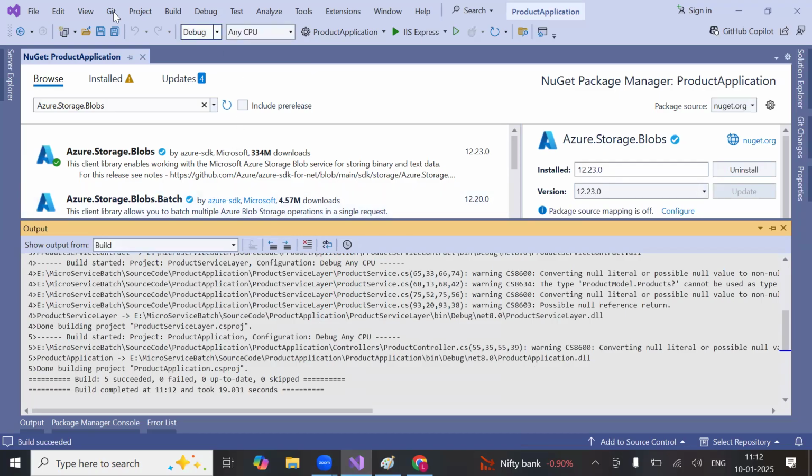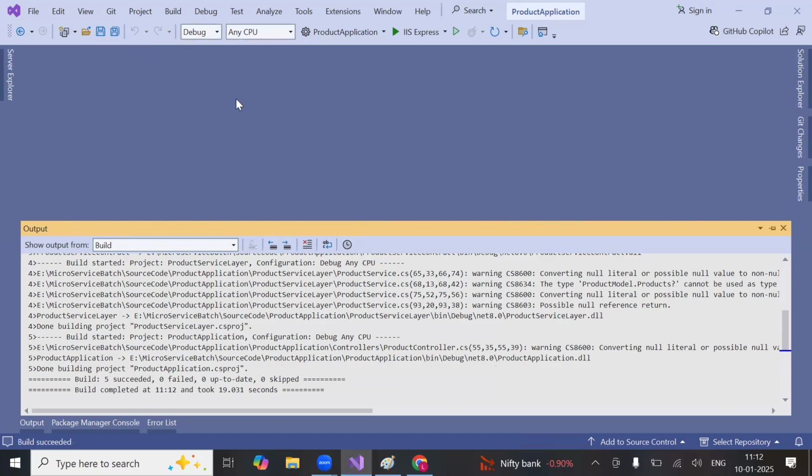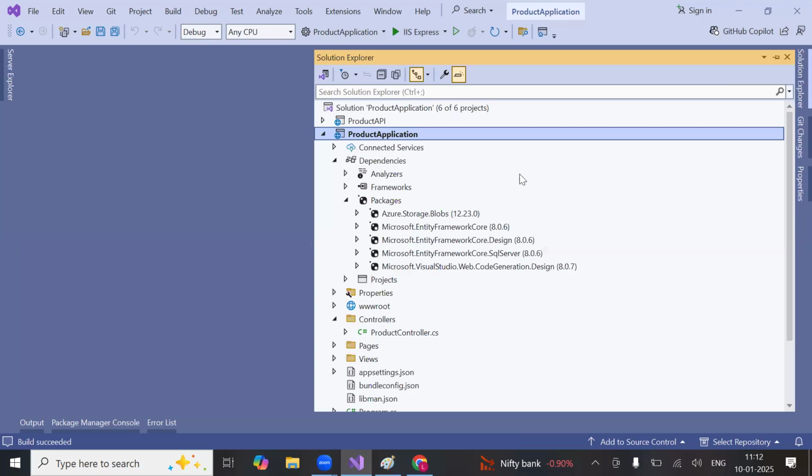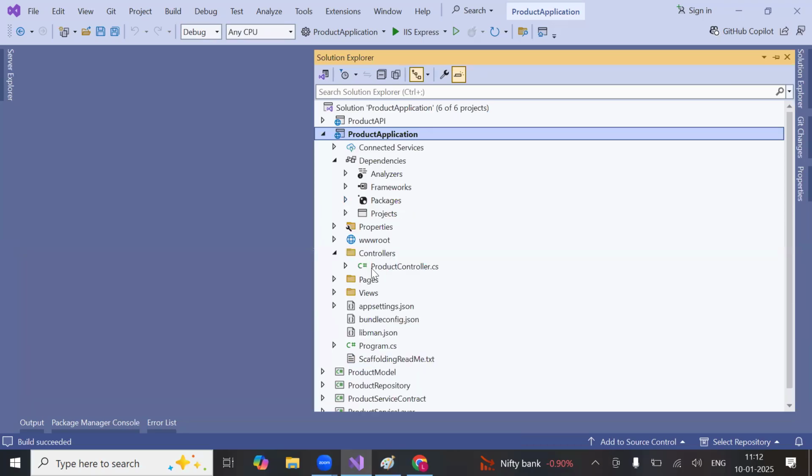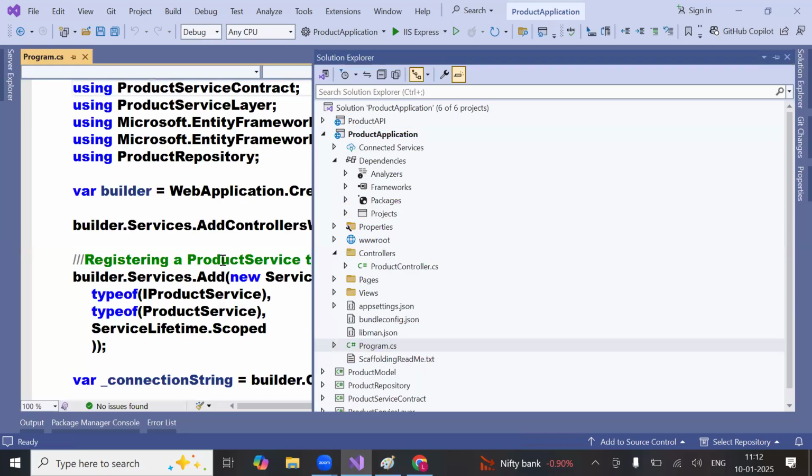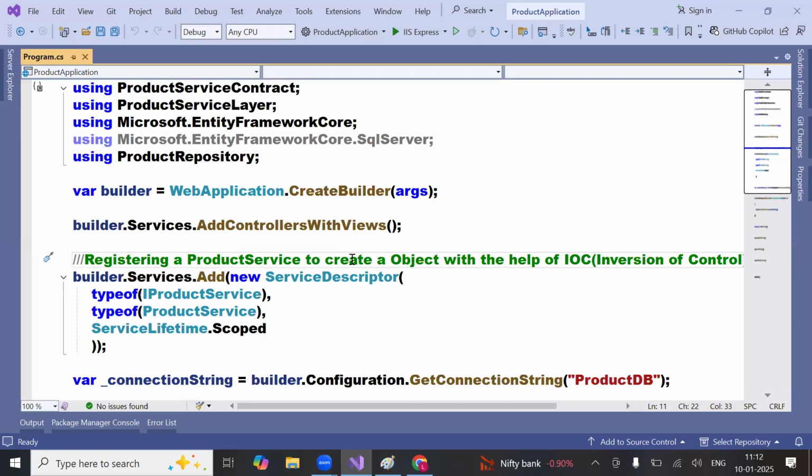Build succeeded. Now close it. Now go to your solution, go to your Program.cs file, and register the Azure Blob service as a service.